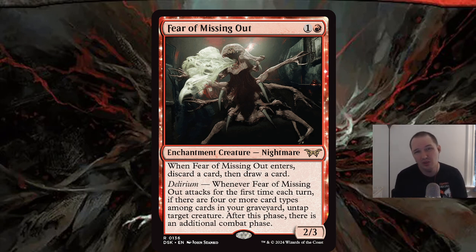So first off, 2 mana, 2/3 enchantment creature, discard, draw a card. That's not that bad if you want to do Delirium stuff. And then if you do get Delirium, you can combine this with Vigilant creatures and just big things. Maybe you have creatures with attack triggers like the Overlords. I think this card is probably pretty good. I don't know exactly where it goes.